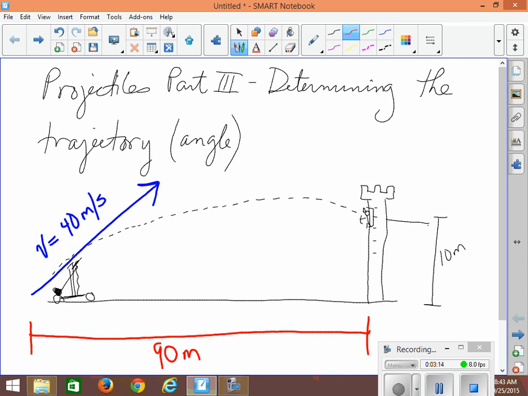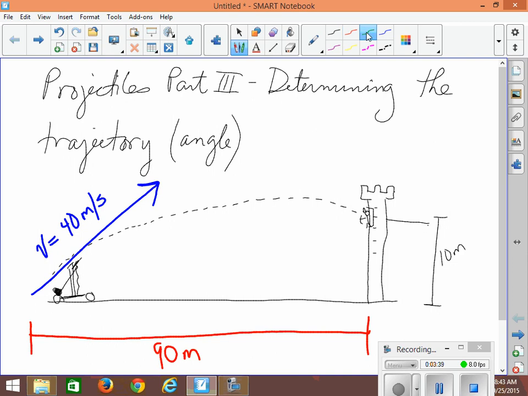Hopefully it'll work out. Sometimes when you're just picking numbers out of the air like that, you create a scenario that doesn't actually work. It's quite possible that there is no actual way to hit this guy in the window. Maybe this catapult would need to be closer in order to hit him. But that's a legitimate answer too. So if that works out to be the case, we'll be able to see how the math will tell us that.